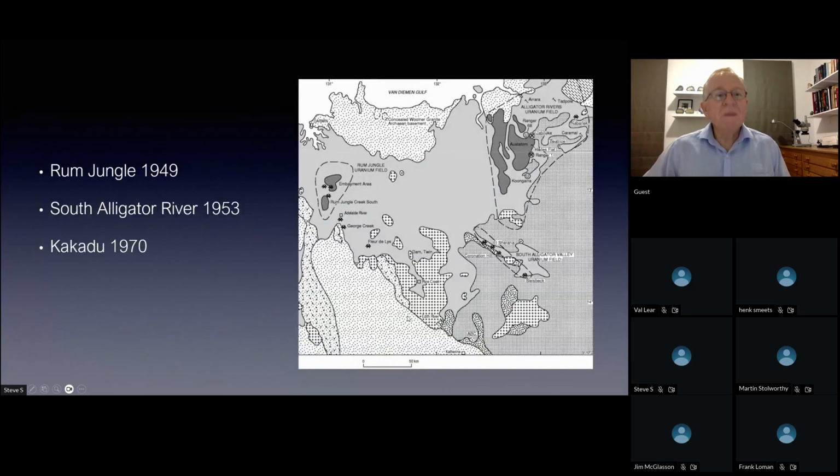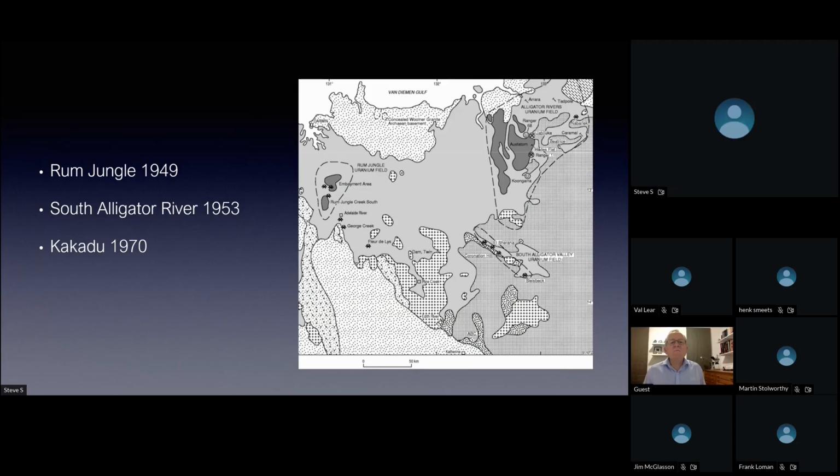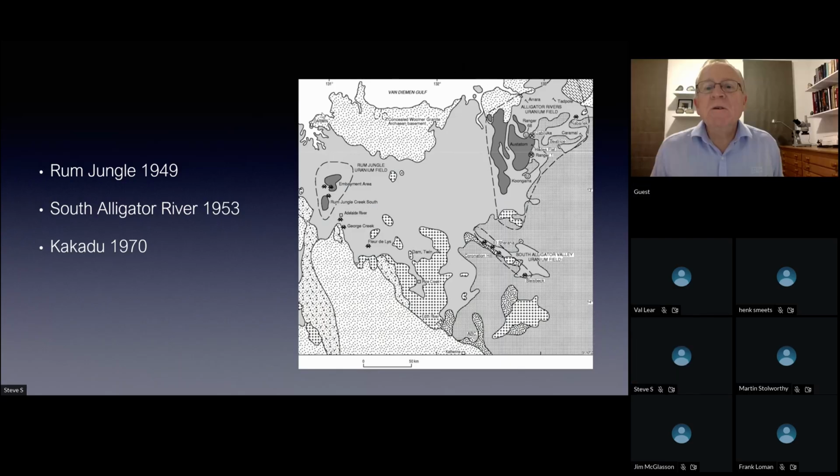All right, so basically we've got, it's a bit hard to see, but up the top left corner, you might be able to just see Darwin. I'm not sure if I can actually use my cursor to point these out or not. No, you won't be able to, but I can. Darwin's in that little dotty area up the top left-hand side. Yeah, that's it, Darwin there, if that helps people identify.